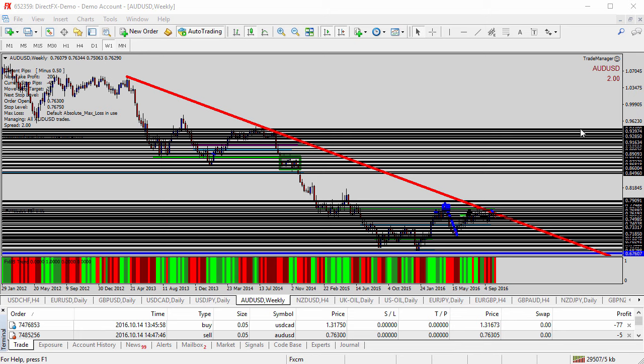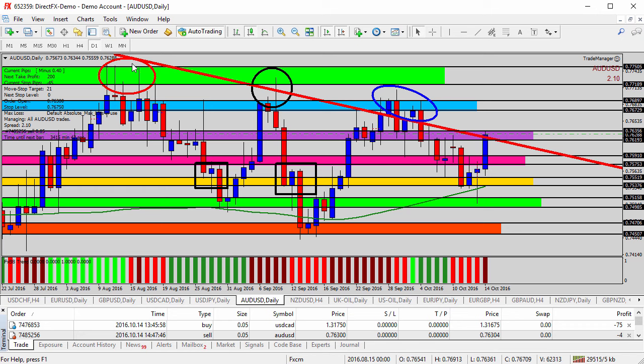So here's that red trend line, and we can see back here on the left with the red circle, it came close to it, challenged it, but didn't break through it and turned back lower. Then it came up at the black circle, challenged it, didn't break it, went back down. Then it came up here at the blue circle. It did push through it a little bit for a few days and then turned back around and went back down. The reason I point this out is, guess what? Here we are again today, challenging the 76.20, 76.35 level, the purple shaded area right here at the red trend line again, the long-term weekly trend line.